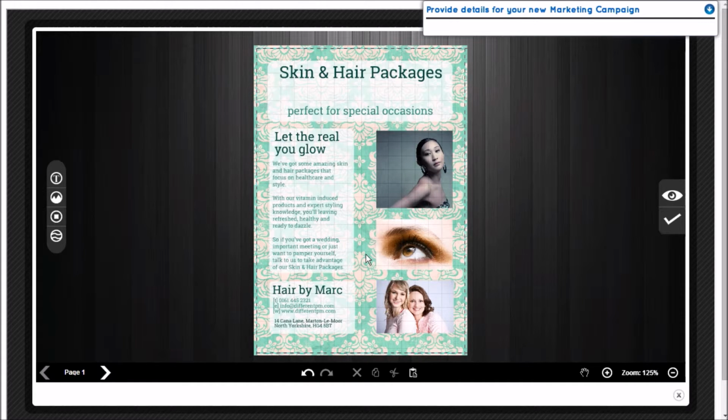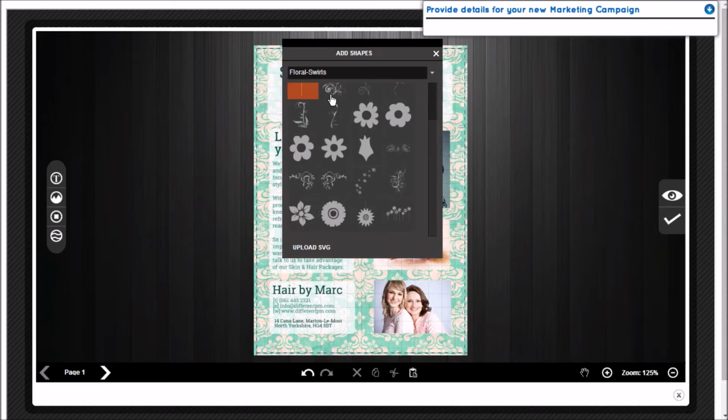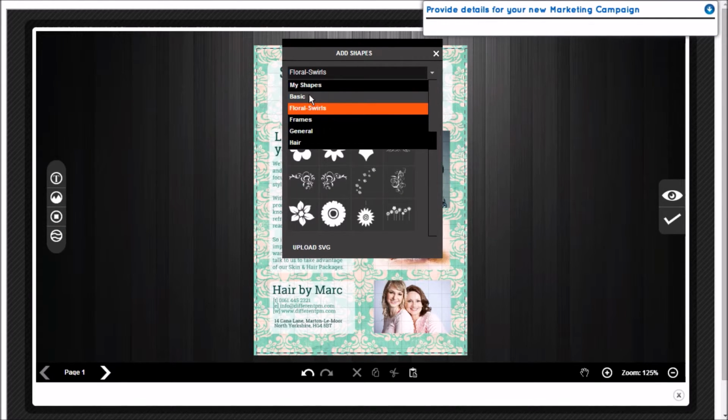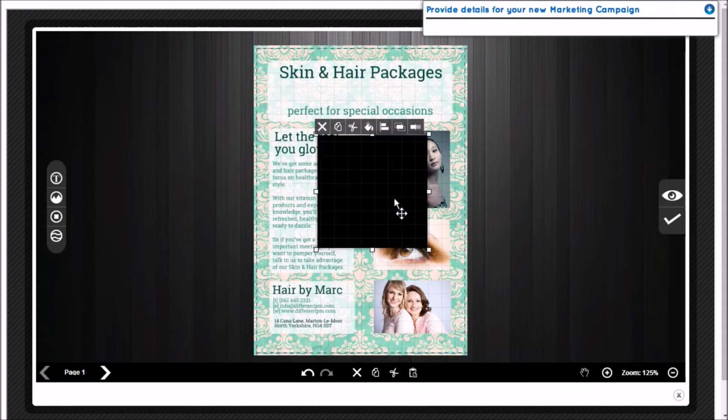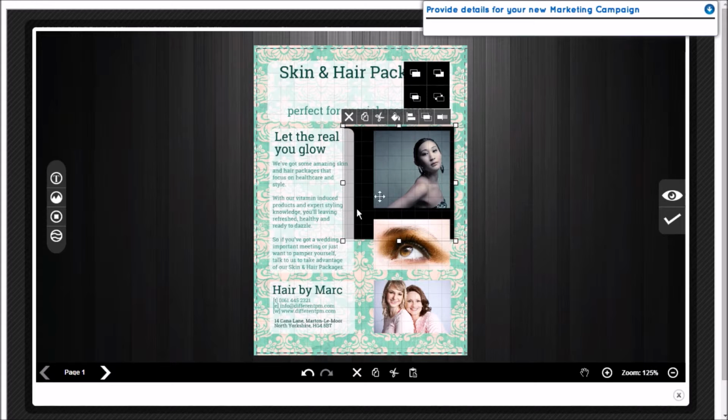But what I want to do, I want to use some shapes to give them a border and make them look a little better and stand off the page. So we're going to add some shapes, and from the left hand shape option, select shapes. I'm going to go for a basic one. I'm going to go for a square. I'm going to just move it. Now you can arrange it to the back so it's behind the picture using that icon, and resize it so it looks nice as a border.